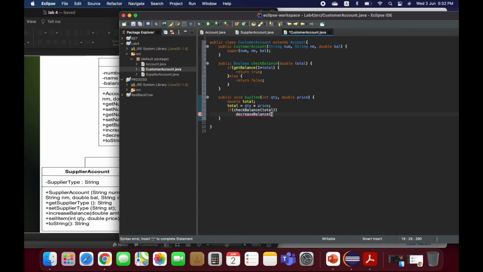Okay, it will do the decrease balance, and we will pass in the price times quantity. And then or else what we will do, we will throw a new illegal argument exception. Okay, fund insufficient.